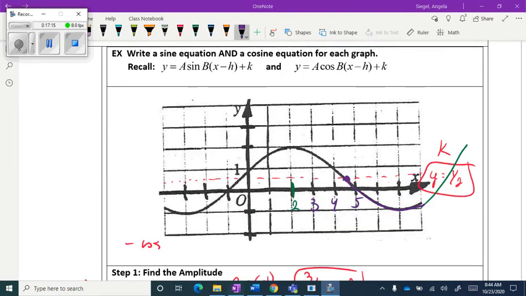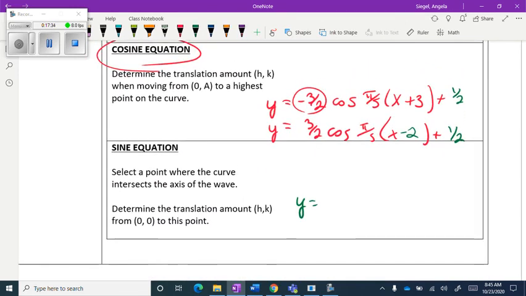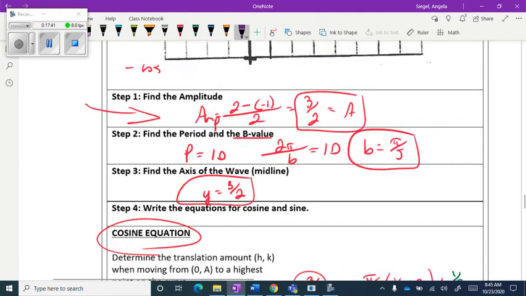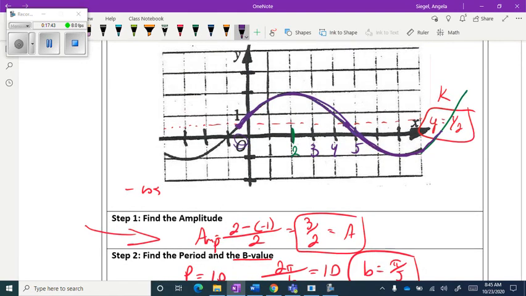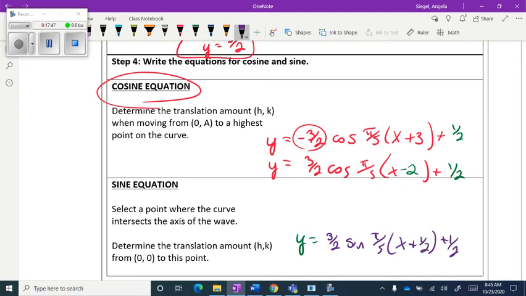Okay, so this looks like the best I can do. Actually, I'm going to shift it back to here. So I'm going up, then down, and then it would continue going up again. So this is going to be a positive A. So let's go down here. So I have 3/2 sine of pi over 5 x something plus 1/2. So let's go over here, and this is going to be negative 1/2. So I'm going to say plus 1/2 here.